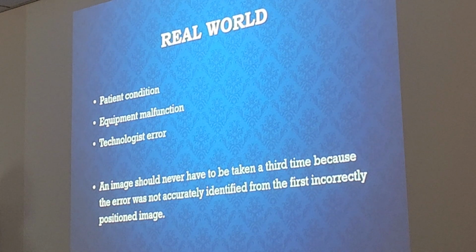Unfortunately, you will run into technologists that keep repeating images because they think they're going to get that perfect shot. But part of being an intelligent tech and having experience is, for example, if I have a patient that's in a lot of pain and they can't properly put their wrist in the true lateral, I'm not going to shoot that patient 5 times. I'm going to probably take 2 and then use my good judgment, put it in my notes. That's it. If the radiologist wants another picture, they can always put in a new order.